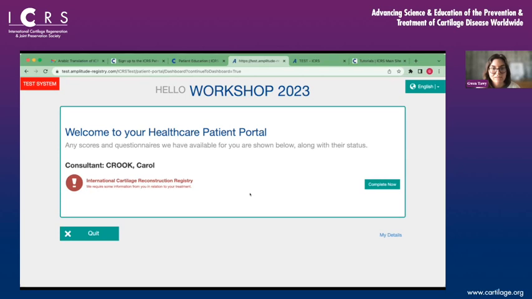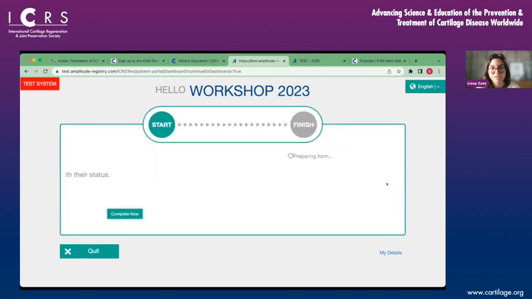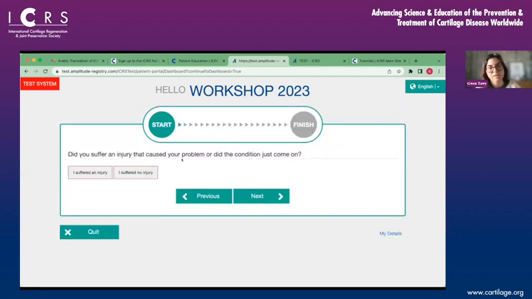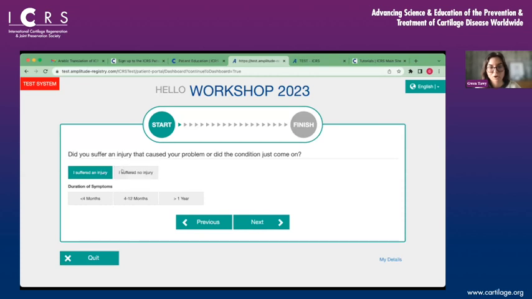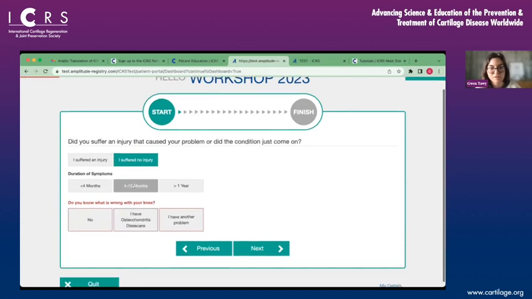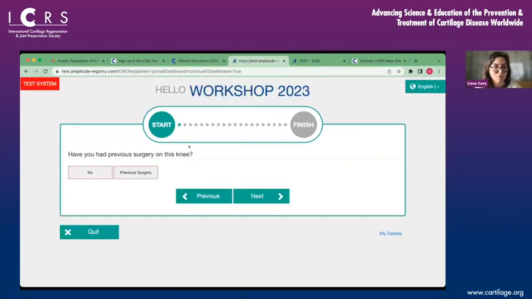So next, this is the landing page they get to, which tells you that they haven't completed some of the questionnaires. So these are the routine questionnaires we ask the patients. So it'll first ask them about the injury, so you can say whether they suffered an injury or not. And as you can see, the option that they choose then depends on which questions they get asked. So you can also see that some questions are red and others are black. The black ones are optional and the red are mandatory. So they can say here whether they've got specific injuries that they know of. If they've had previous surgery, they can give details. Otherwise, they can just click no.